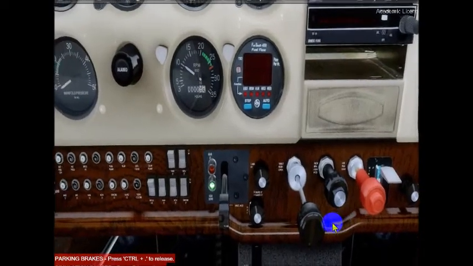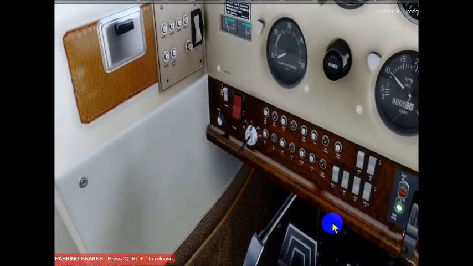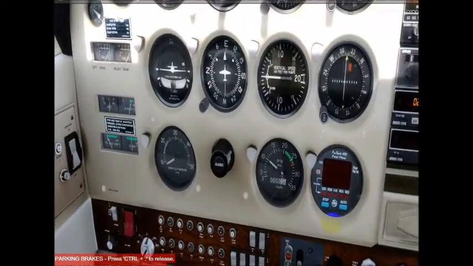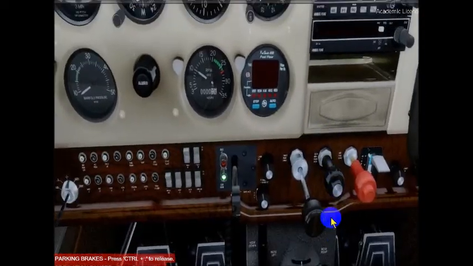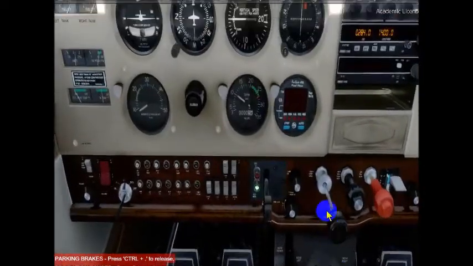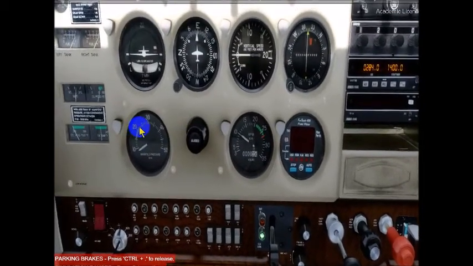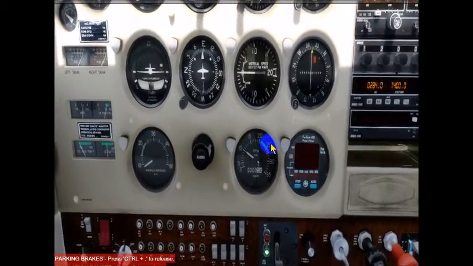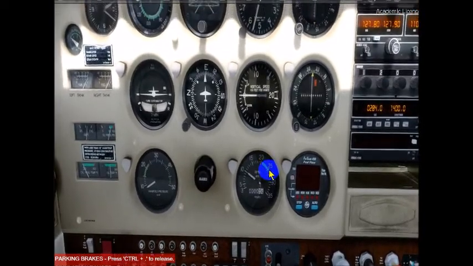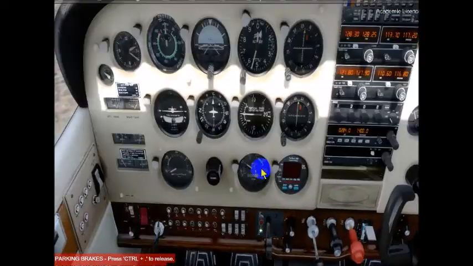Alrighty. All right. So again, we're going to move the throttle until we're at 25 inches of manifold pressure for climb out, and we're going to be adjusting the propeller control until we have 2,500.